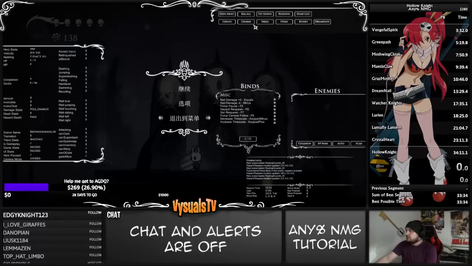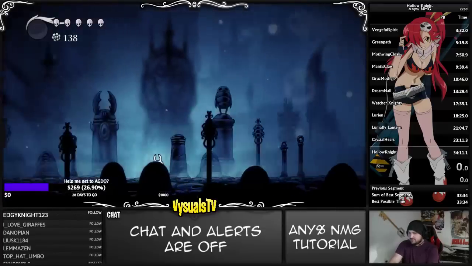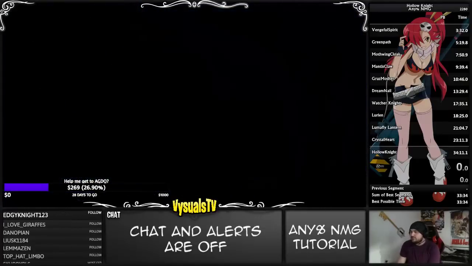I'm an idiot. When you use debug mode, you have to turn off Dream Nail, or the game is like, no, you already have it, you can't. I've done that 100 times.